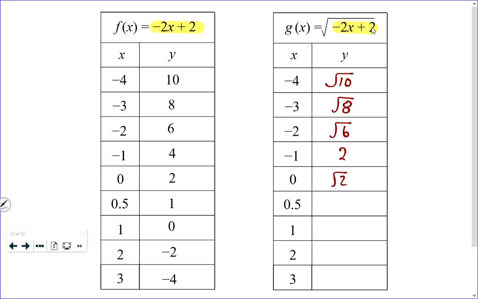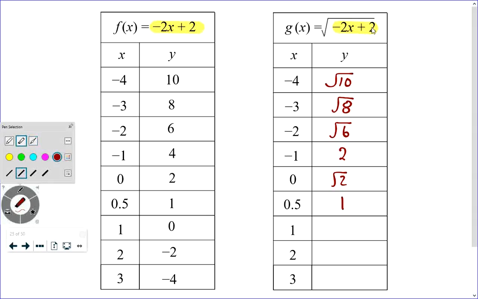And here's why I chose an x-coordinate over here on the original function of 0.5, because I happen to know the y-coordinate of that point is 1. I've looked ahead and I've said, oh, where is y 1? And that's going to be important because the square root of 1 is 1. And what this means is that this is going to be an invariant point when we compare the original function to the square root of it.